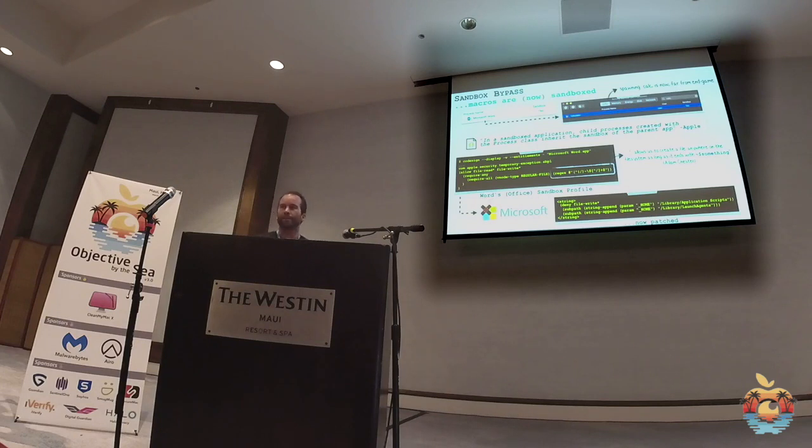So I started looking at Microsoft's patch for Adam's bug, and it turns out they didn't actually fix or address the faulty regex. They simply created another exception to the exception that basically said, sure, you can still create files anywhere on the file system as long as they start with tilde dollar sign, but you can't write to the application script directory or the launch agent directory. So they basically shut down his attack vector without actually addressing the bug. And a lot of times we see these large companies patching bugs in this manner, and yes, it stops that one attack, but usually doesn't address the more systemic or underlying issue.